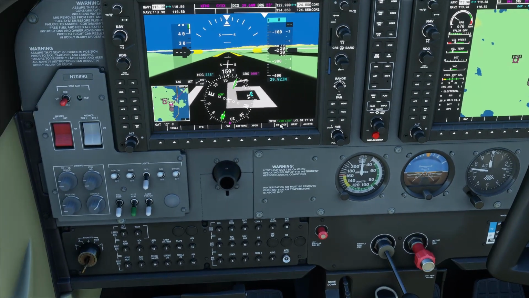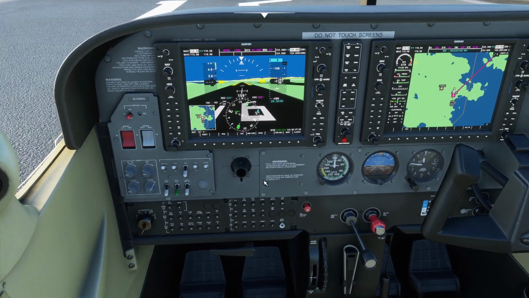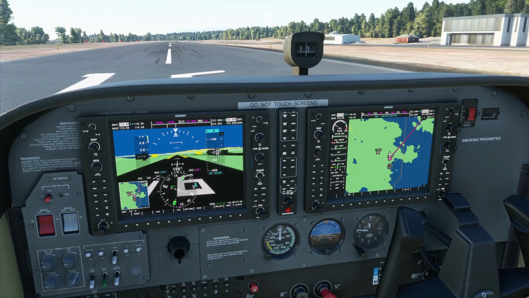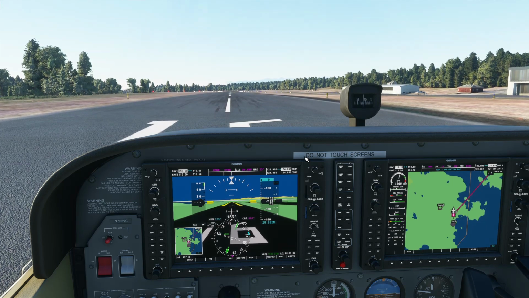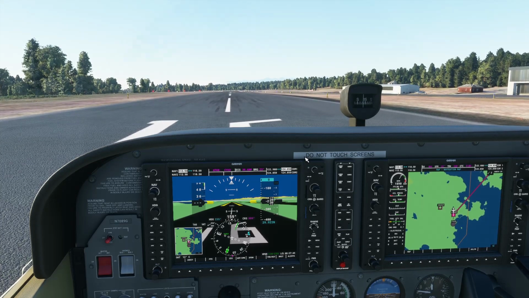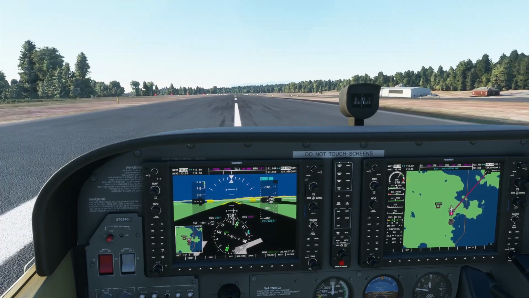I will line that mark up there. Mixture is rich. Landing lights are on. Nav strobe and beacon are on. Everything is okay. Everything's in the green over here, except for the oil pressure, which will actually build up in a sec anyway. So let's move our throttle up. I'll keep my toes on the brakes at the moment. And there we go. All right, release. There we go, and we are rolling.